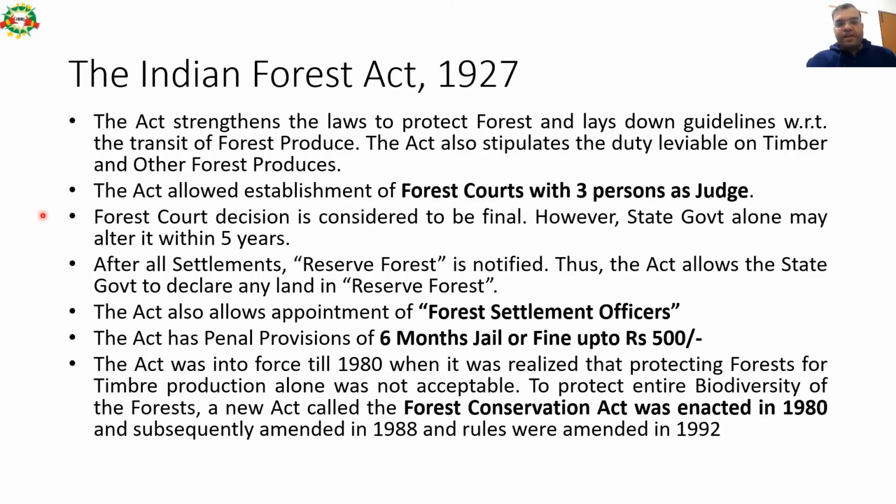The first act is the Indian Forest Act 1927. Though it is a big act, from an examination perspective, these are the salient features you should remember to score a 1 mark theory question. The act strengthens the law to protect forest and lays down guidelines with respect to transit of forest produce. So the scope of the act is protection of the forest and movement of forest produce.